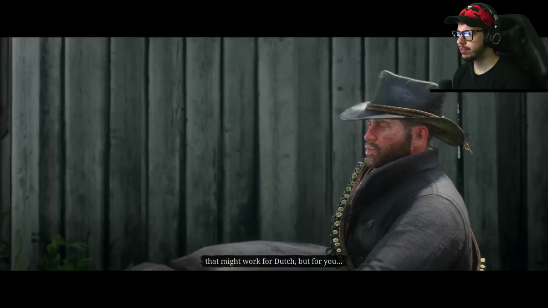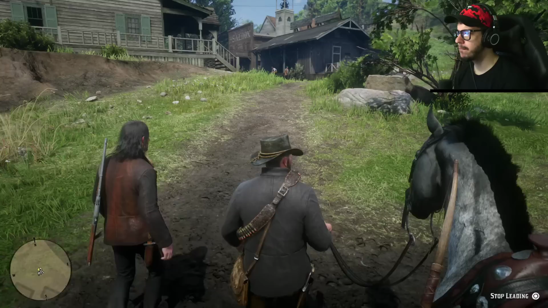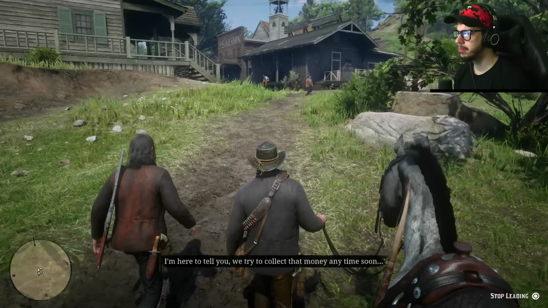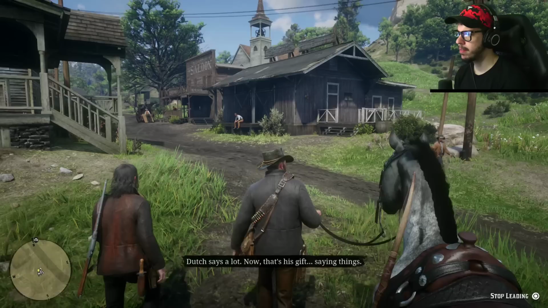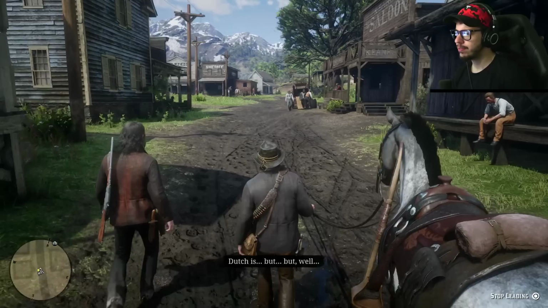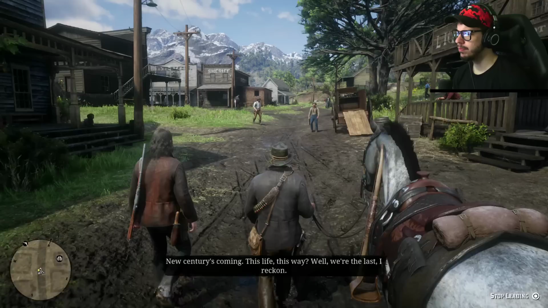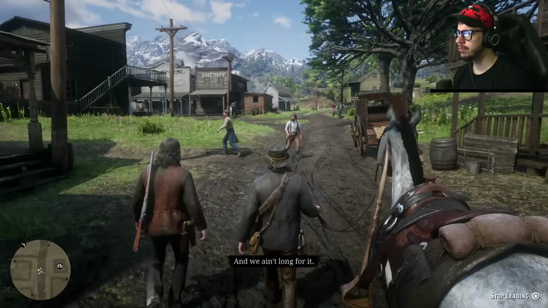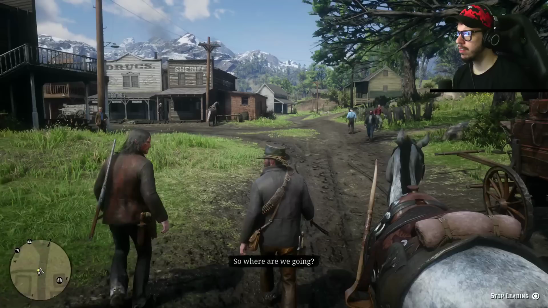You'll see. That train job was a start, but we need more money until we can get back to Blackwater and collect. I'm here to tell you, we try to collect that money anytime soon, it'll come with a noose. I was worried you'd say that. Dutch says that we... Dutch says a lot. That's his gift. Saying things. Oh, yeah? What do you mean by that? I was the prize pony once. Now I'm the workhorse. Listen, Dutch is... But, well, you was at that thing in Blackwater. We already seen Pinkerton's here. New century's coming. This life, this way, well, we're the last, I reckon. And we ain't long for it. Then that's the way it goes, I guess. For me, yes. All right. So where are we going? For you, it might be different, John.